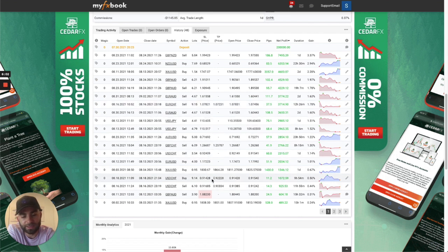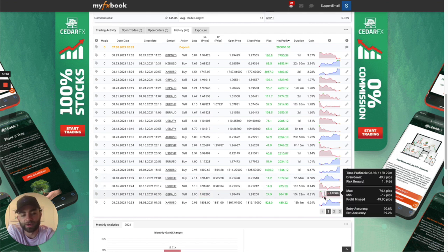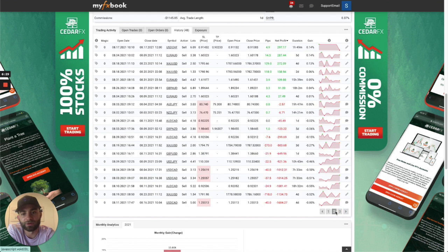But we could see that his stop loss, let's look at his entry price on this one, 91428. So it looks like he actually had a pretty much open stop loss on this one. So that can be very risky. So it looks like he is trading without some stop losses at times. So again, that can be extremely risky. But it's working out so far. I would recommend that he does add a stop loss onto what he is doing.